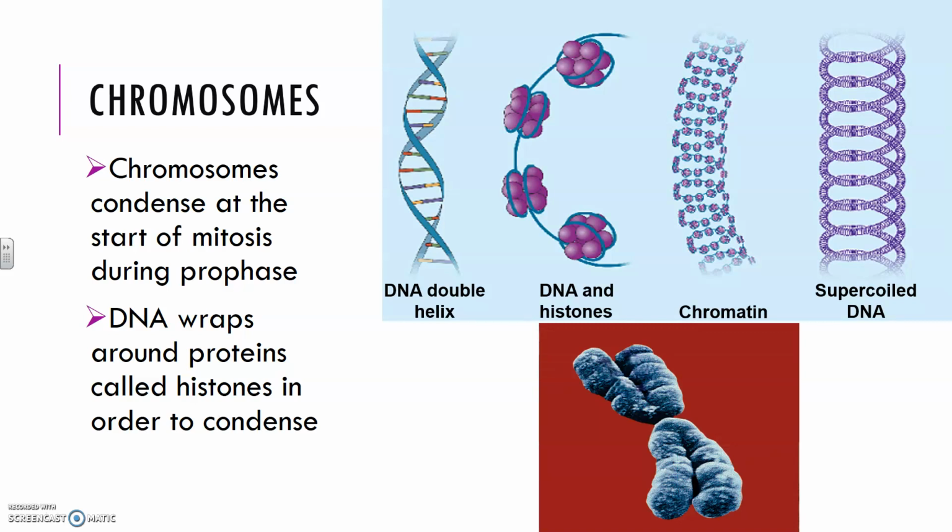And this is where you actually get the X structure of the chromosome. Okay, this is why we get that kind of image. So this is an actual image of a chromosome. Okay. And all of this, it may look solid, but that is strands of DNA wrapped around proteins and then kind of wrapped around themselves multiple times.